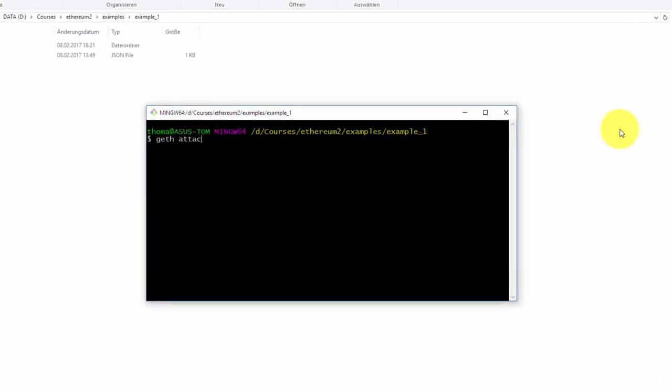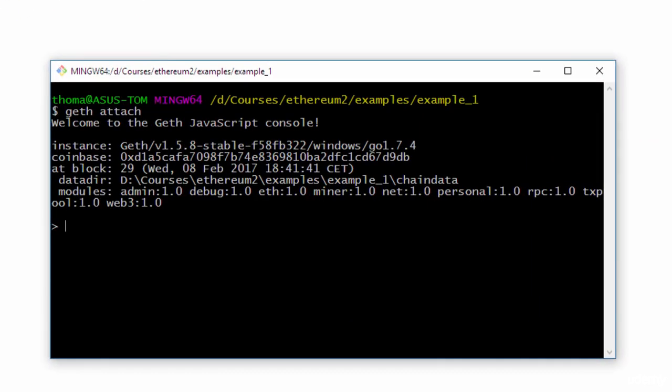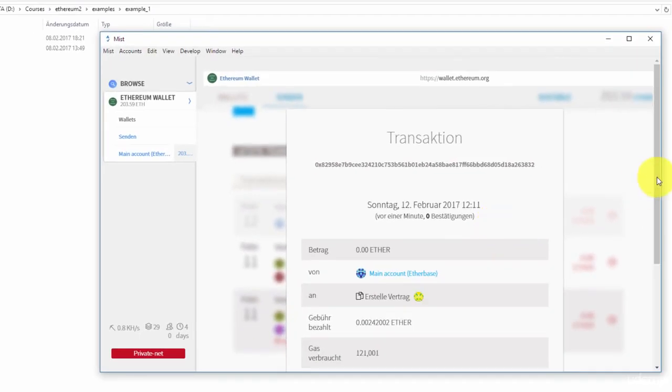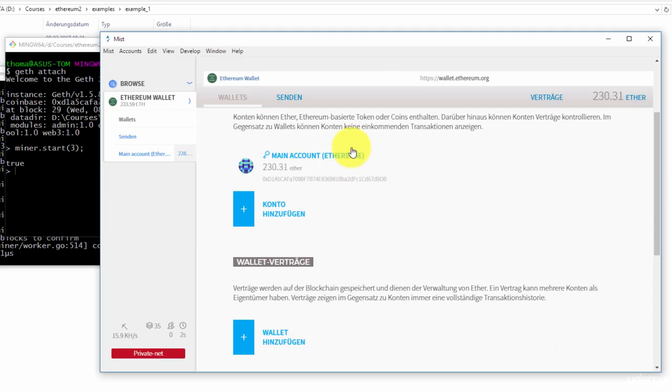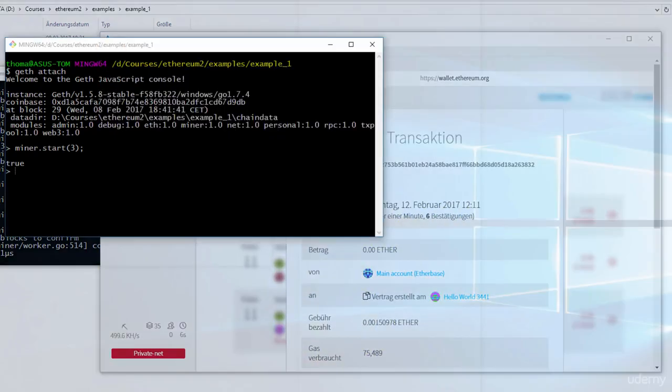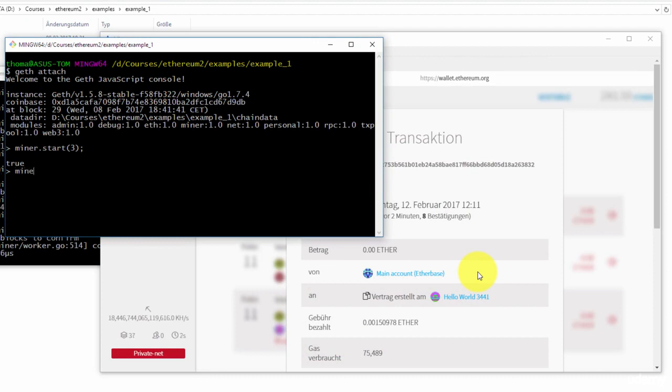I will attach to my other Go Ethereum console, and I will start the miner again with 3 threads, or else I would have no confirmations. Good. My contract is confirmed and I can stop the miner again.